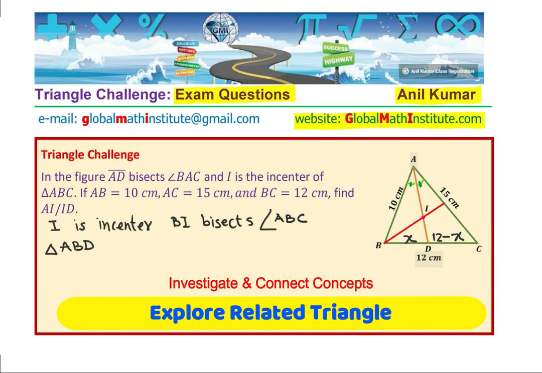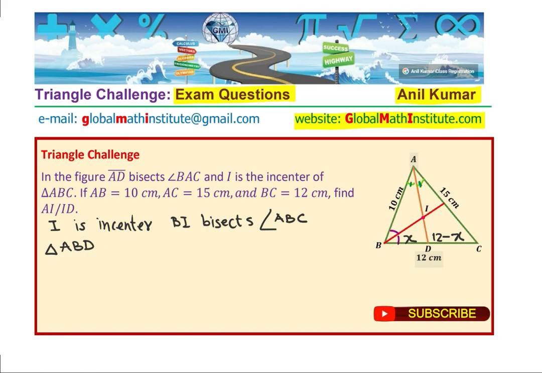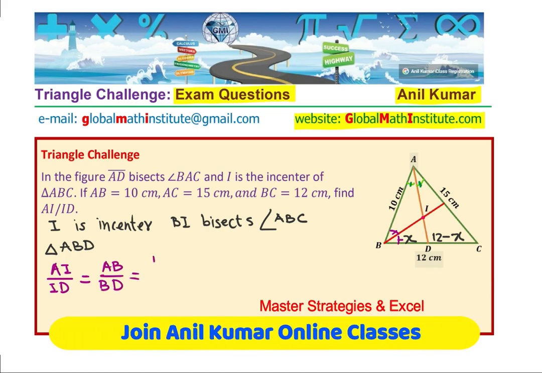Since we have BI as an angle bisector, we can write the ratio of AI to ID as the ratio of the two corresponding sides AB over BD. AB is given to us as 10 and we have taken BD as X. So the idea is to find what this X is.